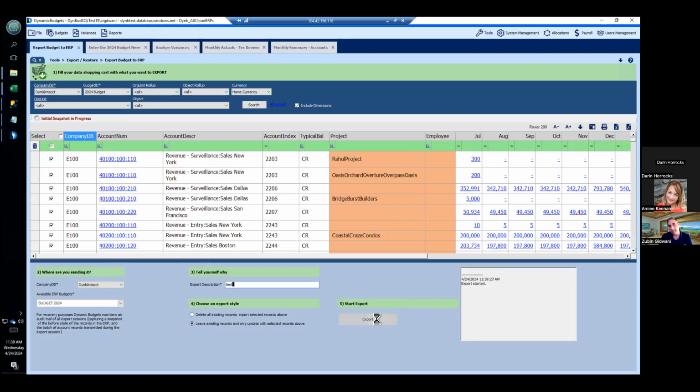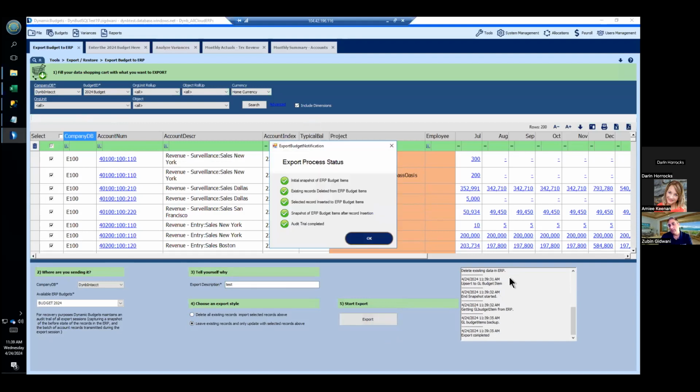So when I hit the export button, we have a log file over here, just a little bit more informational for our purposes as we're still optimizing our routines. And right there, ideally you get 5 green checkboxes. Tells us that we took a snapshot of what Intacct looked like before we did any of our actions. We deleted everything out of the relevant accounts out of Intacct. We zeroed them out. Then we inserted the new data up there, and we took a snapshot after we did the insertions and the audit trail is completed.